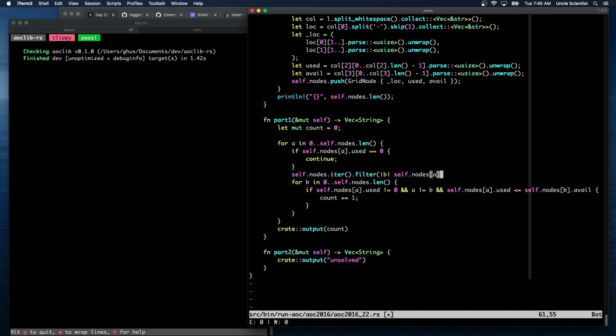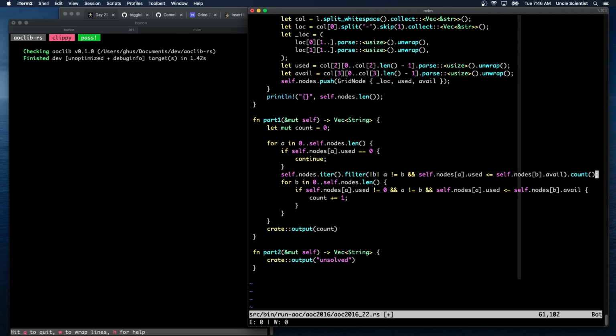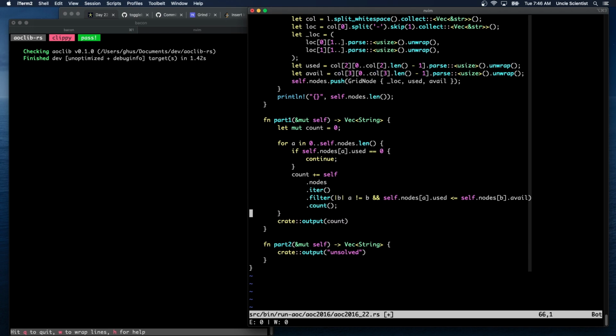Now it makes sense, because I can say A is not equal to B, and self nodes A dot used is less than or equal to self nodes B dot avail, dot count, and I can say count plus equals. Will that still give us 864?